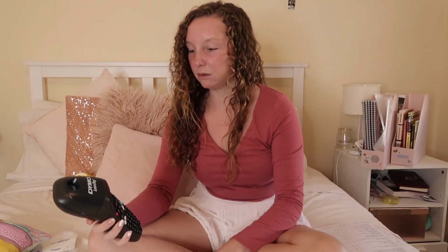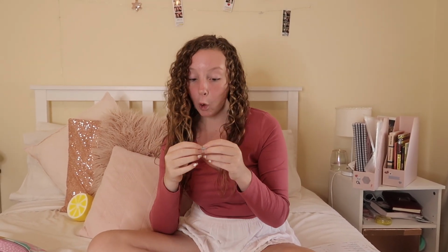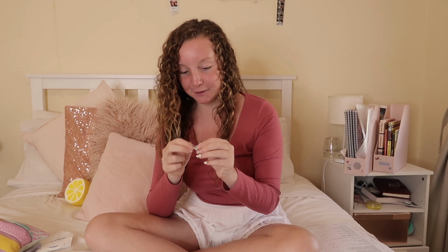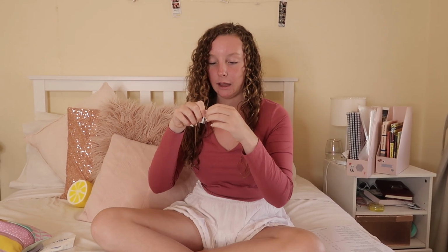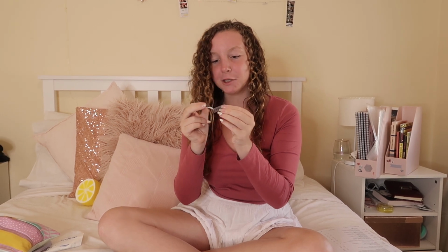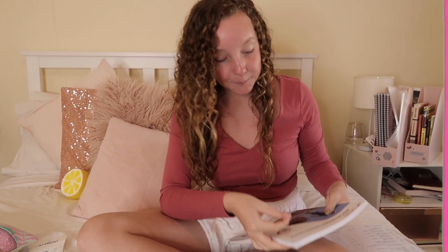That's pretty much like all the classes because we get electives. So I picked drama, childcare, outdoor ed and law, which I'm going to be taking this year. I wanted to do global leadership because like politician, journalist vibes, but they didn't actually do it as a class because not enough people picked it. That's what sucks. Like last year I wanted to do digital media because obviously YouTube and like video editing and everything like that and photo editing, but not enough people picked it, so it wasn't a subject. So that's a little bit annoying.